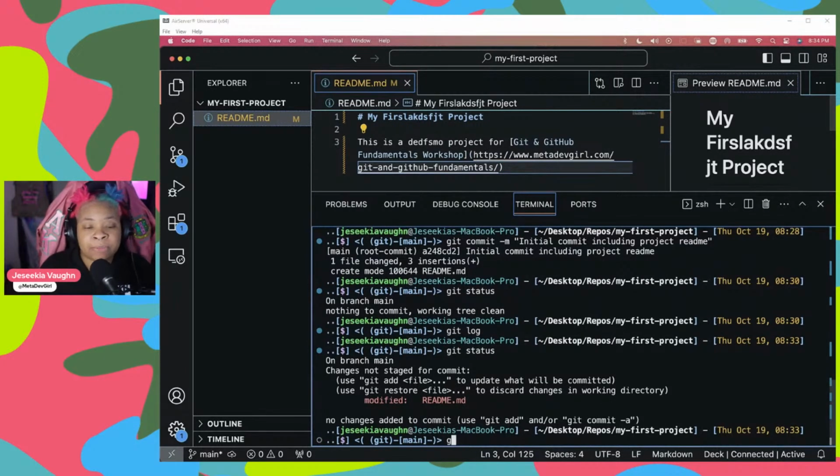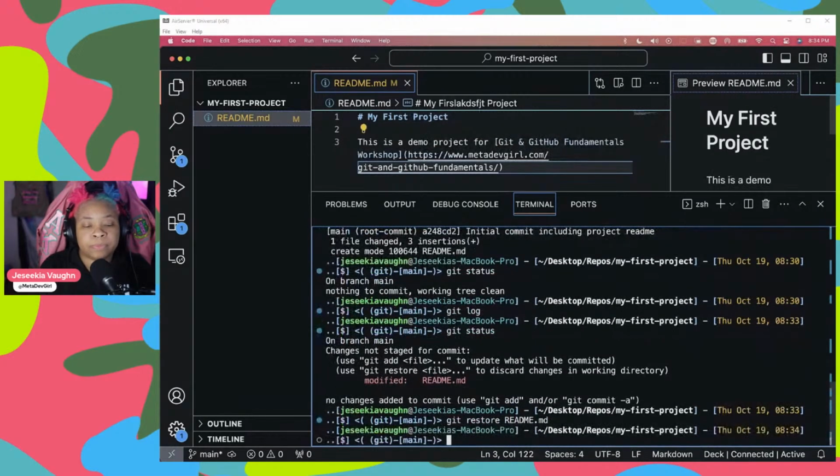So in this case, I'm going to run a git restore and then the file name, which is readme.md. And now you can see up top all of the extra characters that were out of place are gone. I'm basically setting this file back to how it was in the most recent commit. So that is the git restore. Okay. So that is only for undoing changes that you have not staged yet.